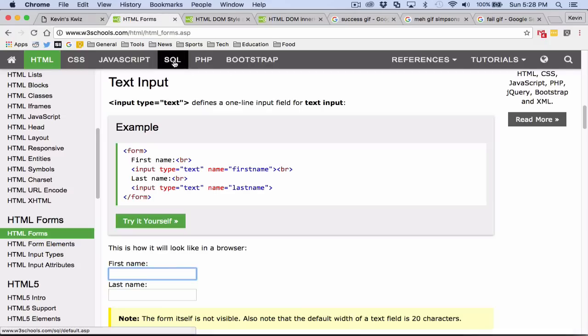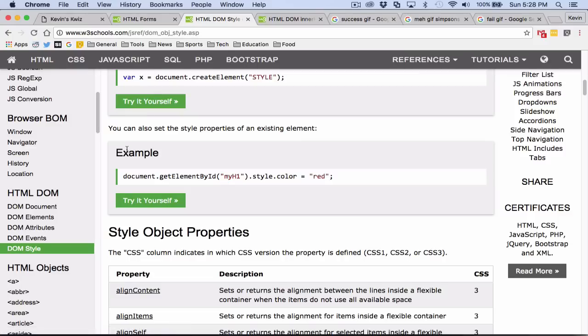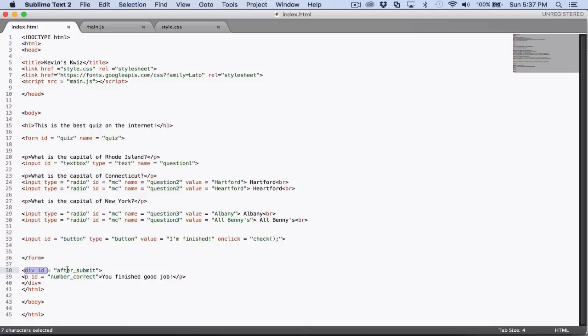And how we are going to do this is that we are going to use document.getElementById, whatever the ID is, .style.color, and then we're going to change the style of it. I've set up a new div with the ID called afterSubmit, and this is going to contain everything, that little red box that popped up once we hit the submit button.